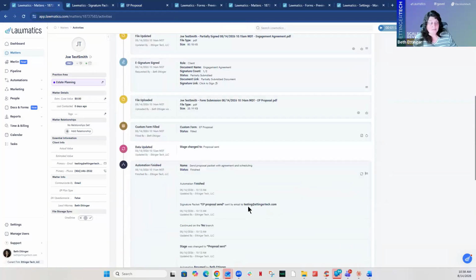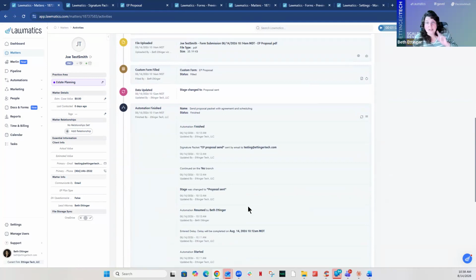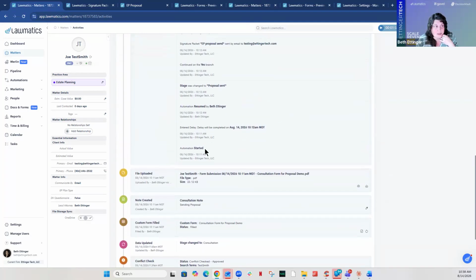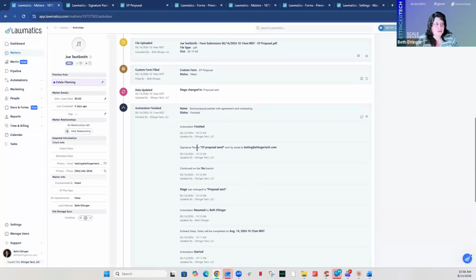Right. The only thing they're doing is filling out that form unless they have to sign it. That is the literal only thing. And you can see this automation started and it changed the stage to proposal sent. It sent the signature packet out, and that was it. The packet went out, but it didn't go to the attorney to sign yet.